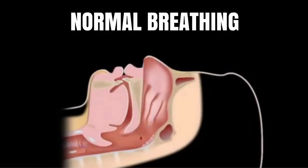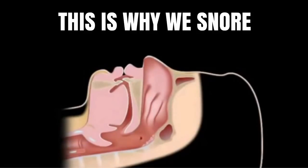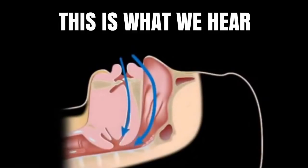In normal breathing, air enters the nostrils and goes through the throat and the trachea to the lungs. In people who snore, this airway is partially obstructed by excess tissue of the throat, such as large tonsils, large soft palate, or tongue. Air currents competing through narrow spaces in the throat cause the soft palate — essentially a piece of soft tissue hanging in the throat — to vibrate. This vibration is the source of the noise we hear when someone is snoring.